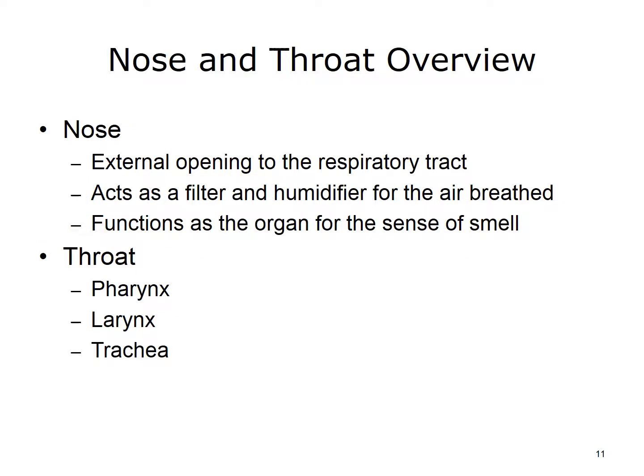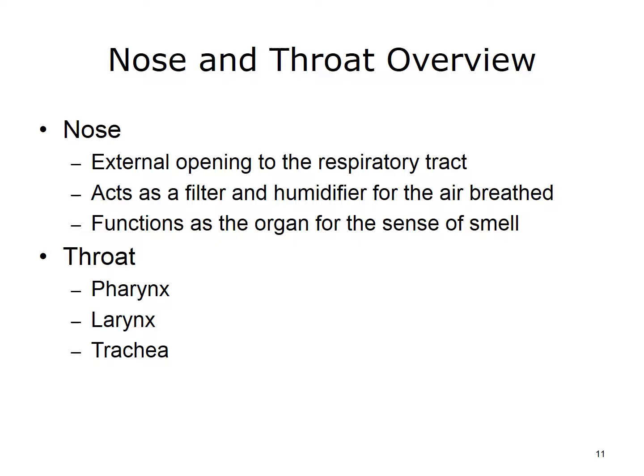Now let's move on to the anatomy of the nose and throat. The nose is the external opening to the respiratory tracts that acts as a filter and humidifier for the air you breathe. It removes dust, germs, and irritants. It warms and moistens the air to keep your lungs and tubes from drying out. Your nose also contains the nerve cells that help your sense of smell. When there is a problem with your nose, your whole body can suffer.